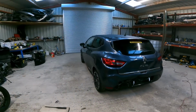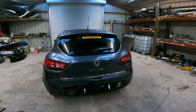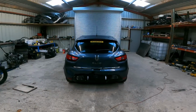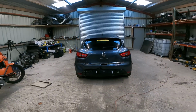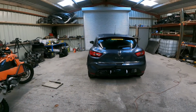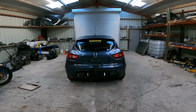Anyway, yeah, so we've got light rear end damage. Like I said, I do expect it's pushed in a touch. I don't think it's pushed in much. But we're going to have to strip it down to find out. So that's basically today's task. I don't want to take the boot lid off. There's no need to. It's going to keep it dry if it's outside. I just want to get this bumper off, really. Strip out inside the boot. And just see what we need to do, really.